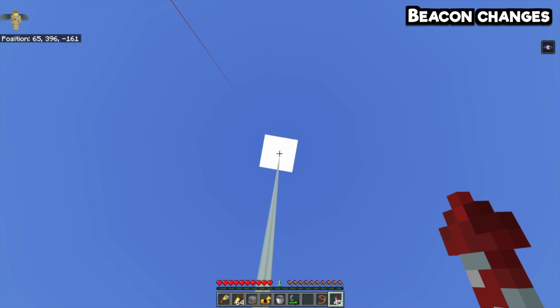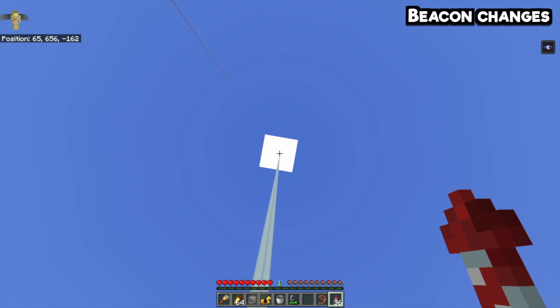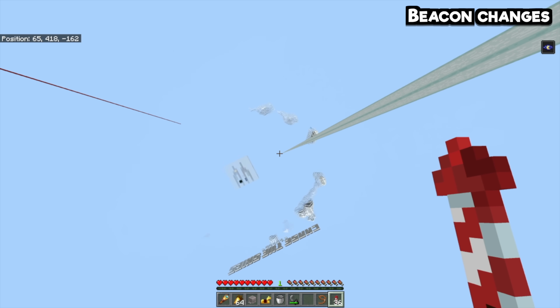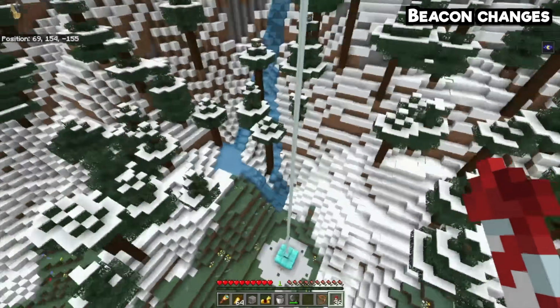And unlike before, where you could only see the beacon beam from 64 blocks above, I can now see the beacon beam from 2,000. Do you believe me that it's more than 600? This is absolutely wild. You can get to the point where the rest of your world isn't visible, but amazingly enough, you'll still be able to see your beacon.